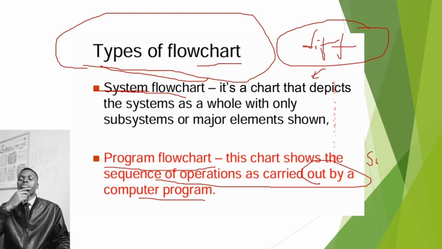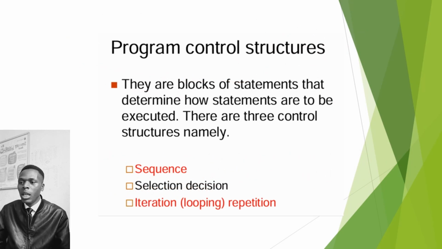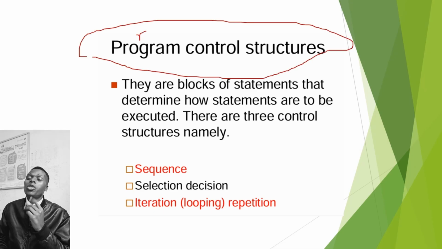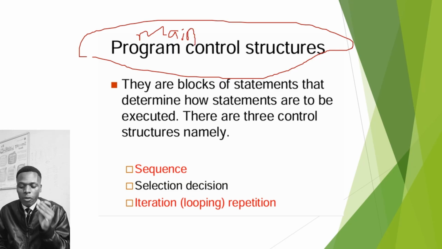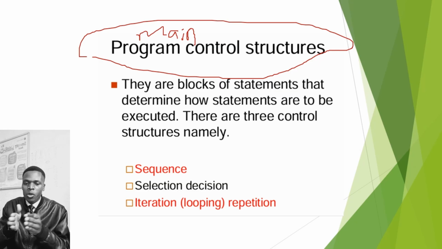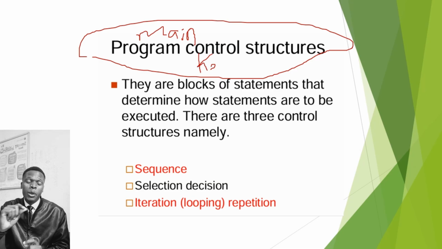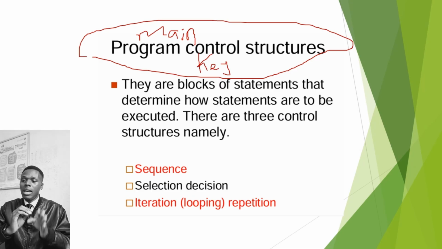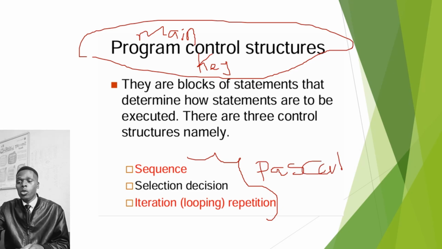Okay, so control structures. Now this is where we were heading to. Program flowcharts, now the control structures. These controls are key. When you move from one language to another, these are key. You have to understand the control structure. And there are three, not many, just three. Everywhere you go, in any language you do, let's say like we did Pascal here, you will find that you will be using one of these to write your program.